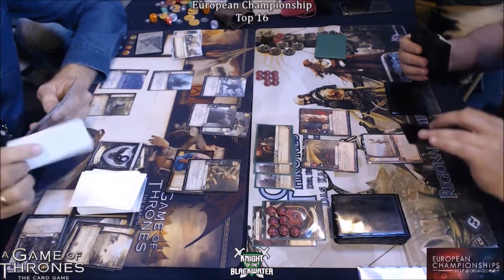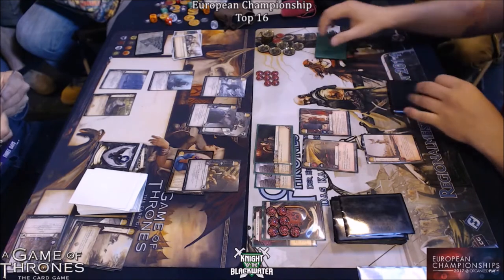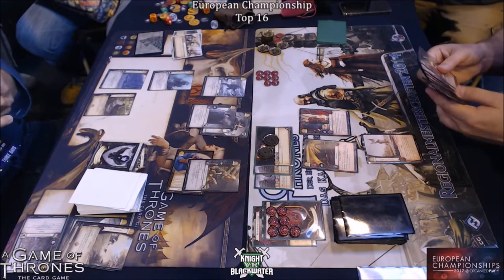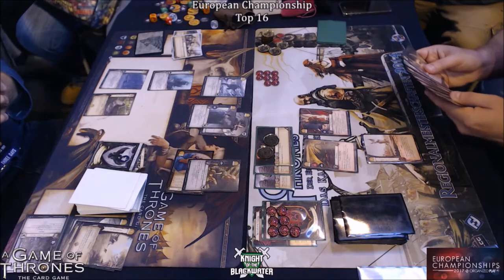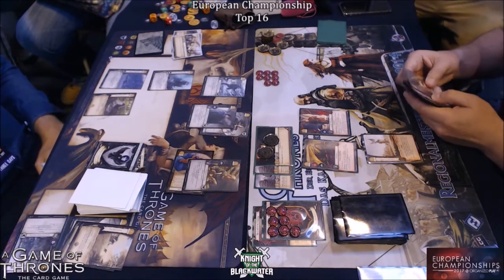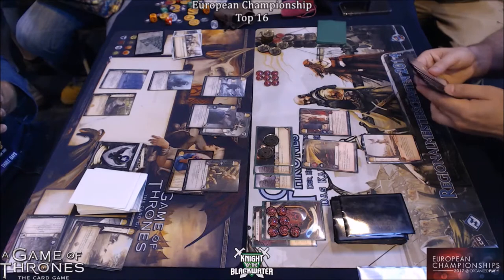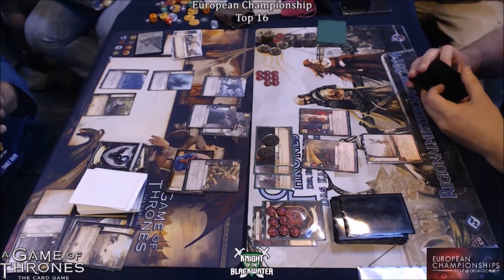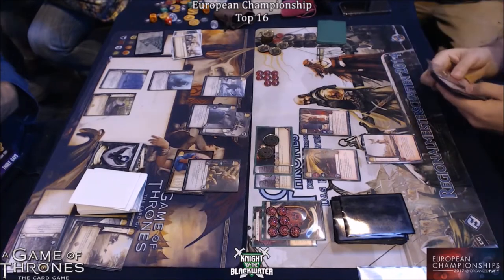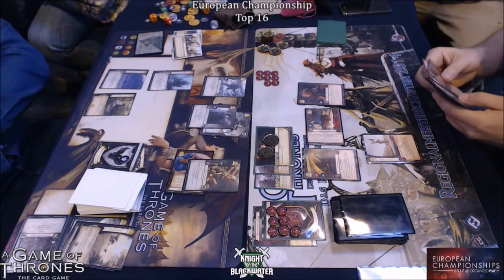If he can get through the storm of these challenges, he can hit back for two claim on all the plots. With all two claim, he could do some serious damage. I say Reinhard has only got two gold currently, so he's going to struggle to get much out. Tiger Lawless is knelt. Viserys is brought into play.